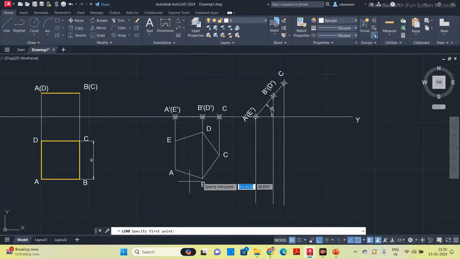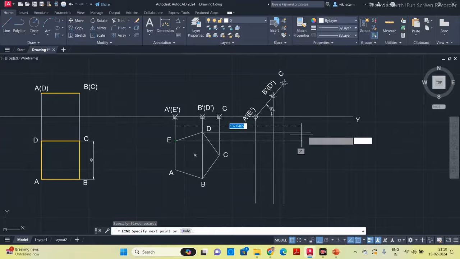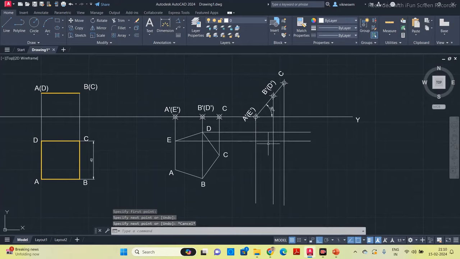Similarly, from the top view we have to project a line from each corner in the horizontal direction. You have to draw these lines in such a way that they cross all the vertical lines we have drawn from the front view. So from each corner we have to project one horizontal line.